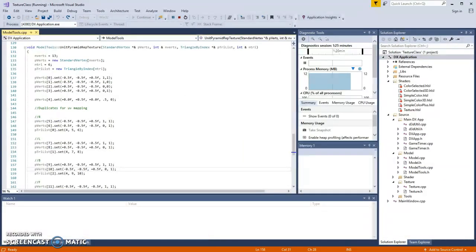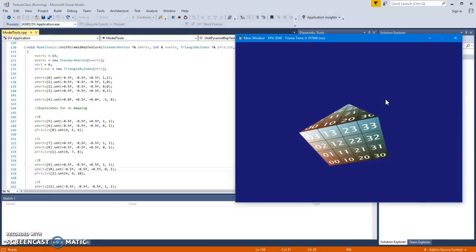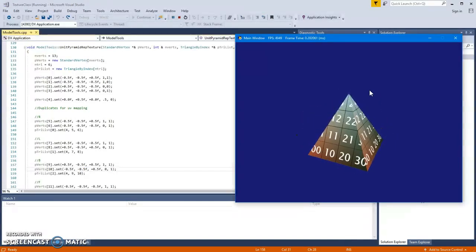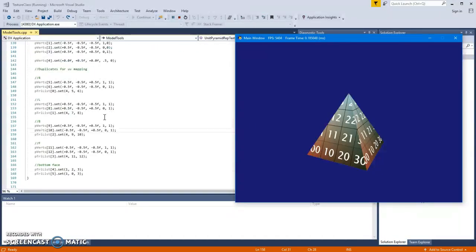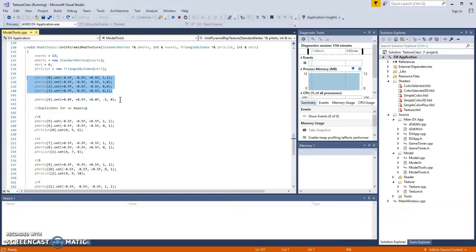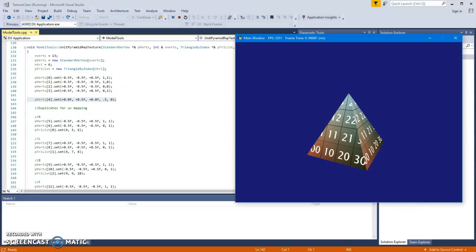So for part 3, we had to do the texture mapping onto the face of the pyramid. I would just go ahead and show the end result. So this was basically what I ended up with. And so I basically created 12 vertices, or 13 vertices, I think it is. So 4 for the base, and then 1 for the very top of the triangle, the tip.